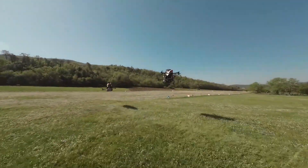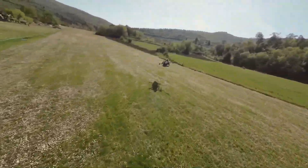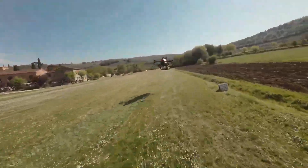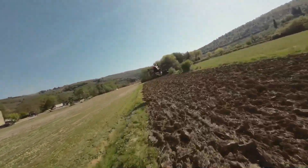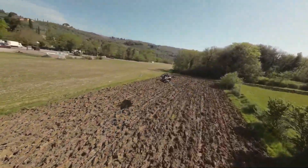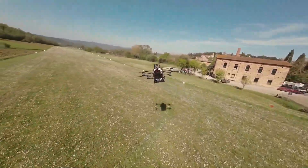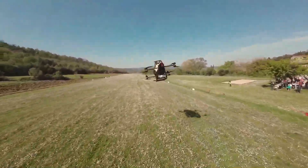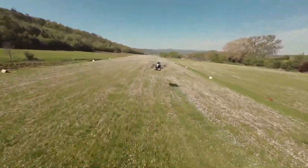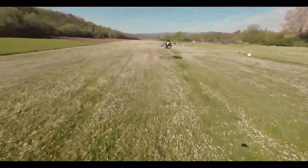The Jetson One is like a flying go-kart for the skies, blending lightweight design with intuitive controls that make piloting feel natural and fun. Built on an aluminum and carbon Kevlar frame, it's powered by eight drone-like motors that give it both strength and agility, while its race car-inspired DNA adds excitement. Simplicity defines its controls — one hand manages altitude, the other direction — making flight accessible within minutes.